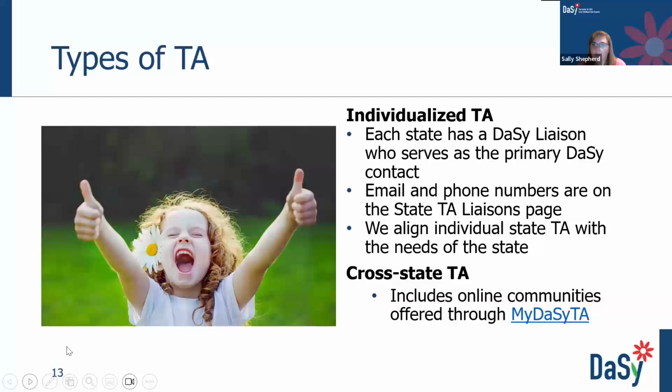We also have cross-state TA opportunities, and those are for a broader audience, and it provides states an opportunity to learn from each other, as well as share the great things that are happening in their state. Some of those cross-state resources and activities include learning communities, webinars and other presentations, topical cohorts, data institutes, and meetings on specific topics of interest to our clients. Also, there are toolkits, learning modules, and a host of other things that we can share throughout the webinar.